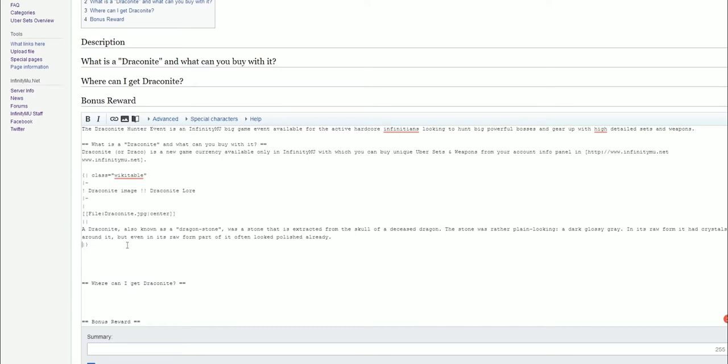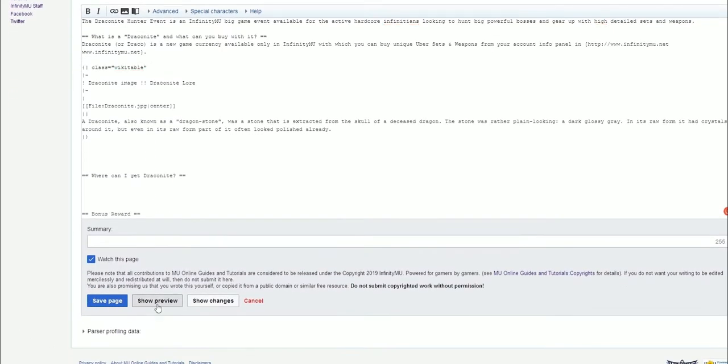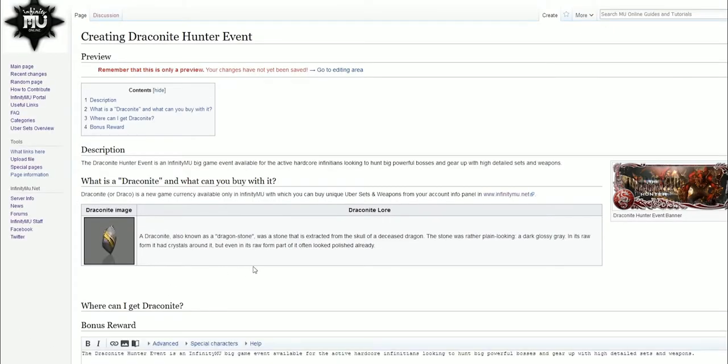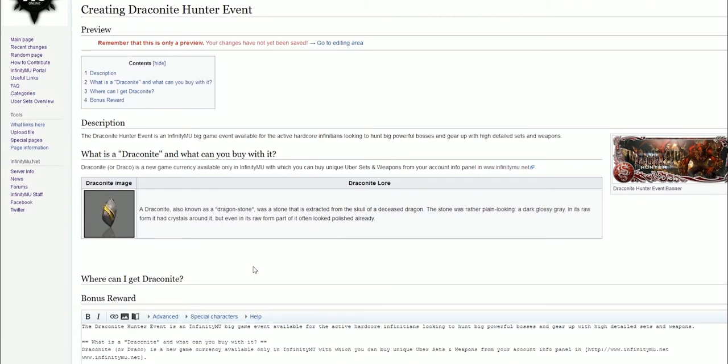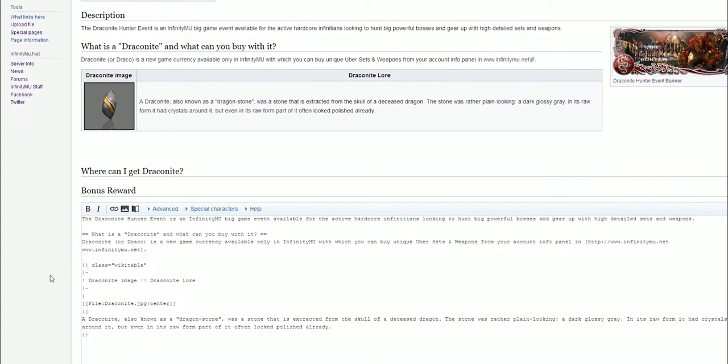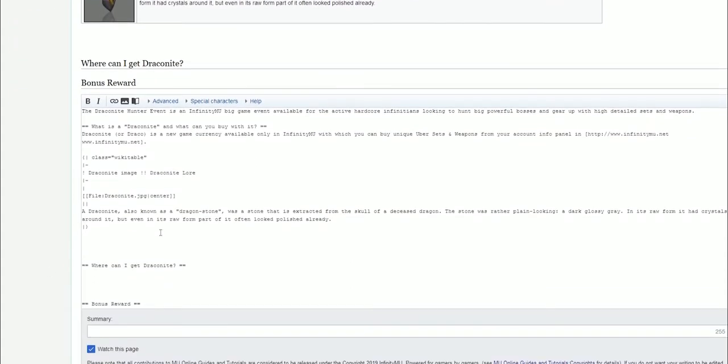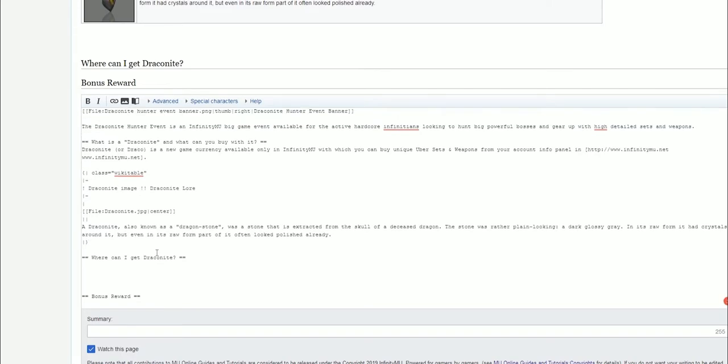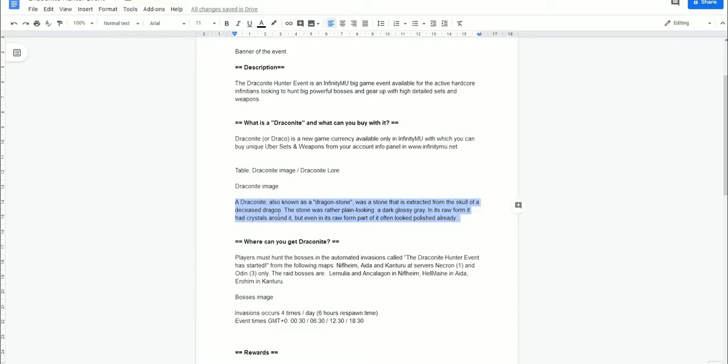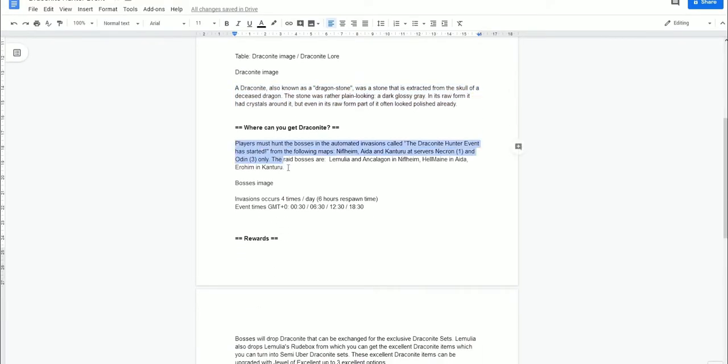To view my work so far, I click Show Preview. Images go well with text, and if it's possible to replace text with image, do so. Non-native English players will always understand better from a scheme rather than a full paragraph of text.